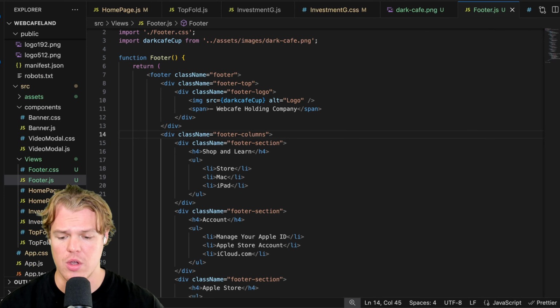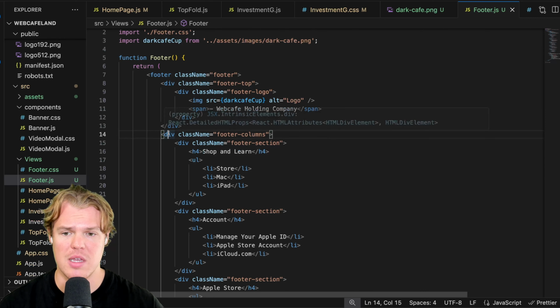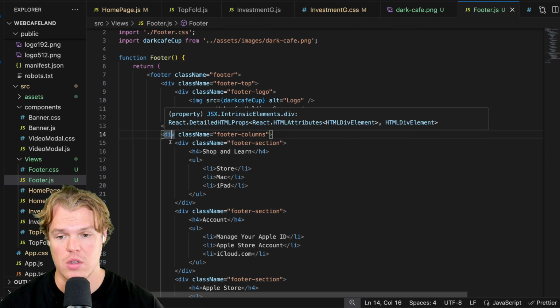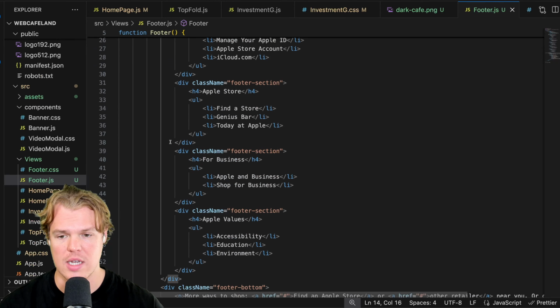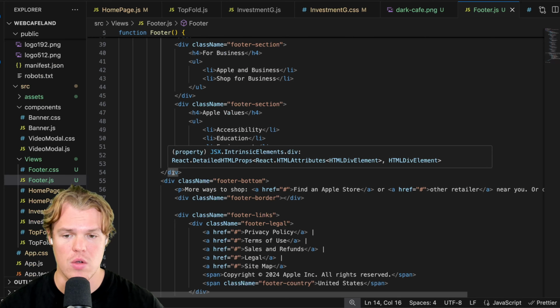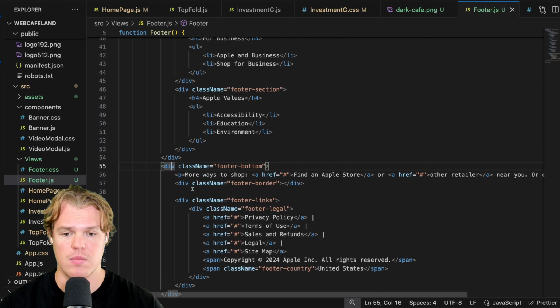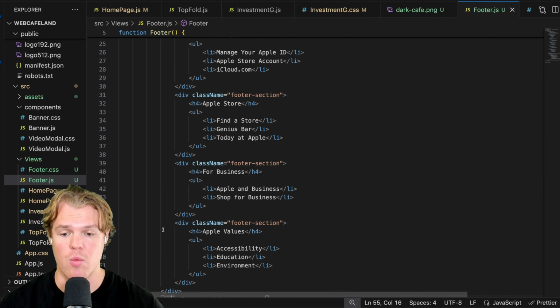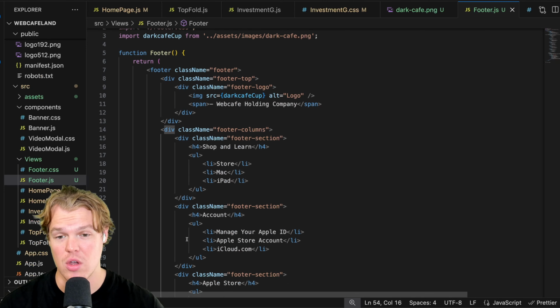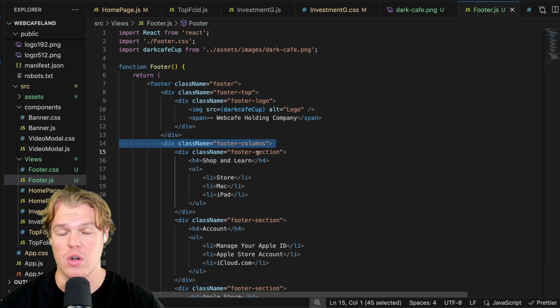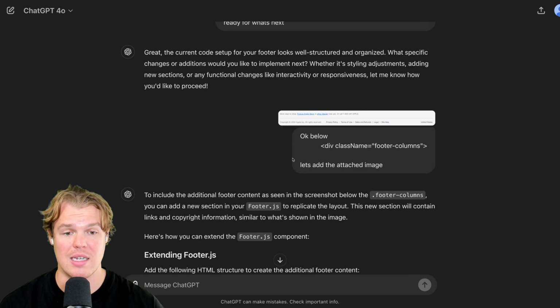If I come back to our code here in the JS, if I simply double click this or hover, you'll notice this little white line takes us all the way down here. And I know that if I want to place an element below this div, outside of this div, I'll place it like this, footer bottom. So what I did was I referenced the whole class rather than copying all the code. I can just reference this top part here, and GPT is smart enough to recognize that, okay, you mean everything below this. And it did that.